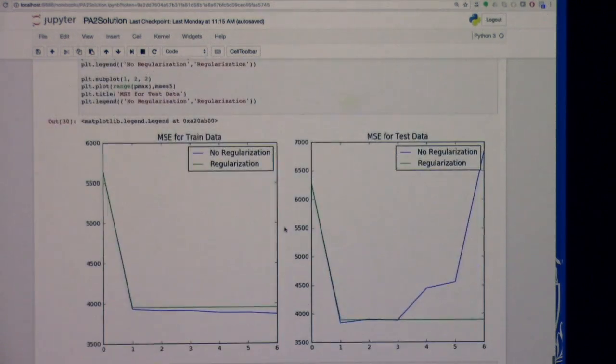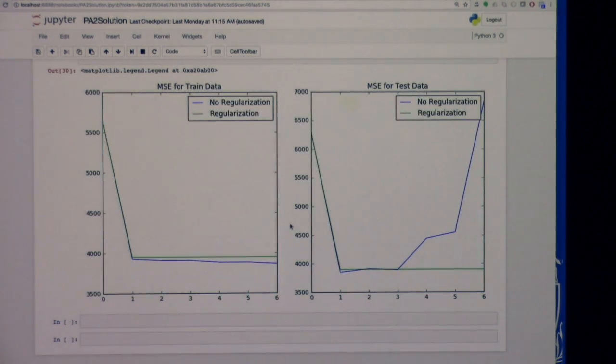Problem 5, now this is my favorite, right? So this is where you took just one feature, right? And you said, I'm going to just use that as my feature, but I'm going to do basis function expansion of that, right? And there were two versions here, one in which you didn't do any regularization, so you increased the complexity of your curve. So 0 is, of course, you're just learning a flat line, but 1 is your linear regression, 2 is a quadratic, 3 is cubic, and so on, right?